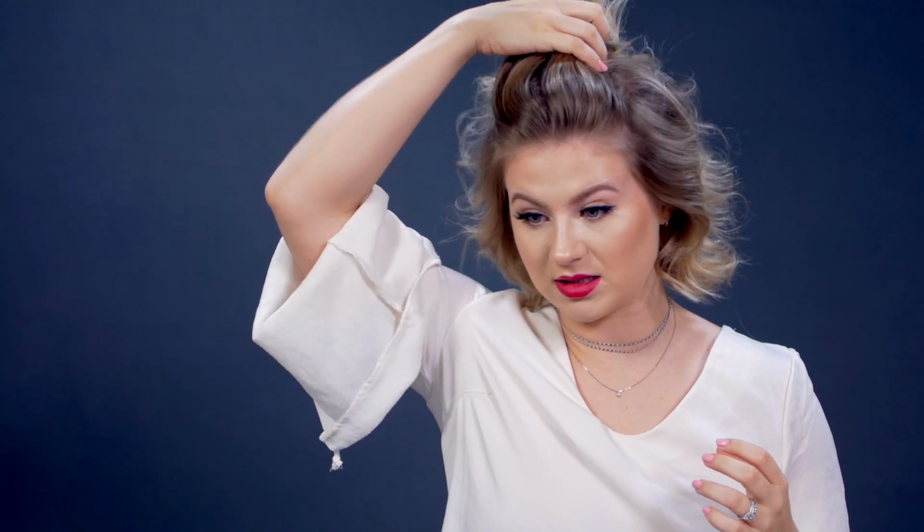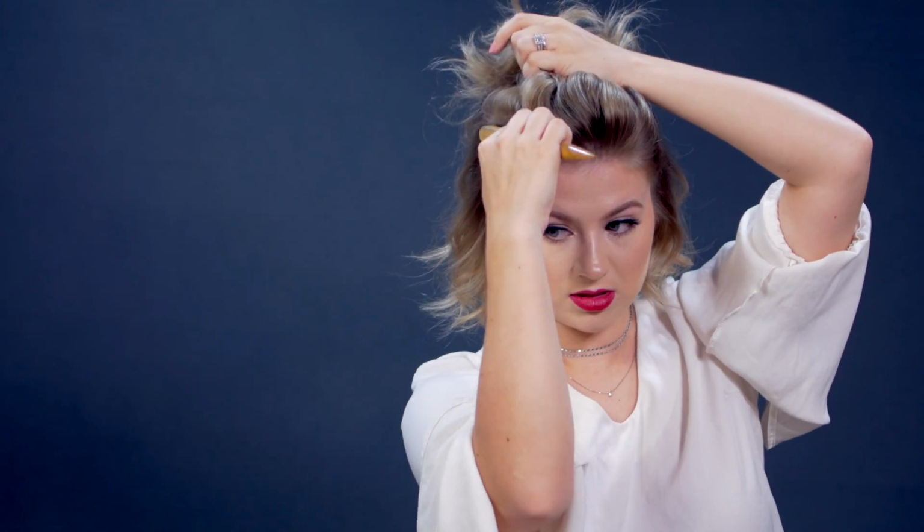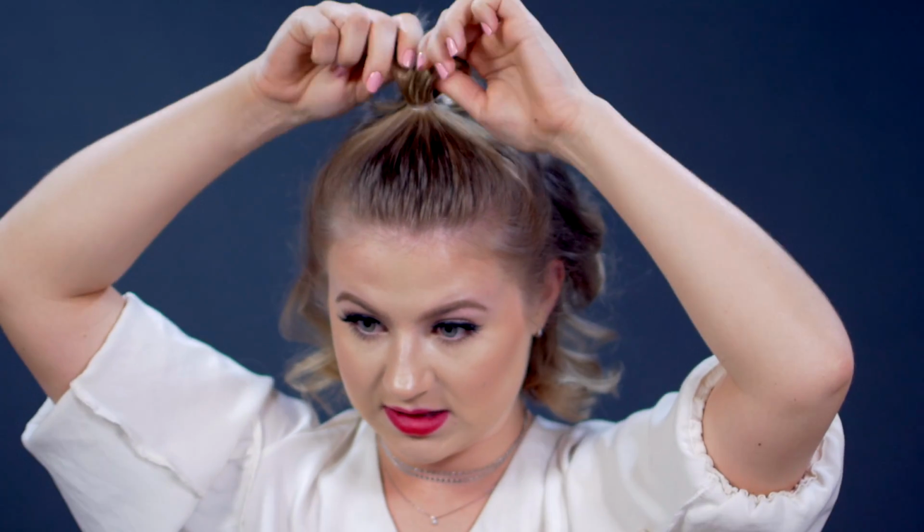So we're gonna take 3 sections, so make sure you have 3 clear elastics. The first section is going to be sitting kind of closer to the crown. So we're just gonna start grabbing hair right below my temple area and bring it towards the crown. And these sides, I want them as smooth as possible. So I'm gonna take my little teasing comb, the brown one, and bring it towards the top, just like that. Then I'm gonna take my clear elastic and tie it off once. And then the second time, we're just gonna pull the hair through halfway, just like that.